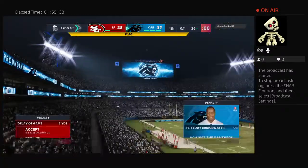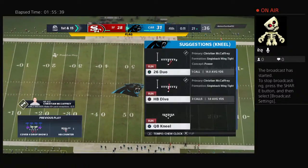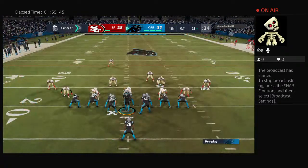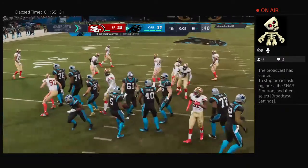And they're going to take it all the way down and just take the delay. He didn't seem in a rush. I guess they just didn't know where the play clock was. I think you're right about that because there was no hurried movements there, right? No up-tempo at all. Clock just ran out. I think he was as surprised as maybe his bench was. Now they need 15 yards on this series after the delay of game. 1st and 15.